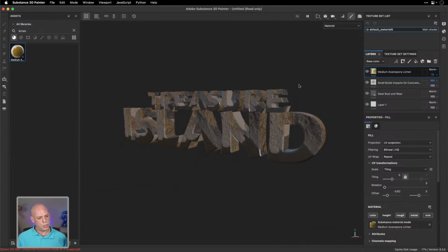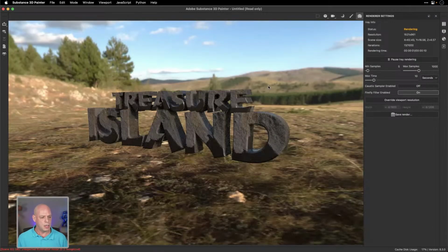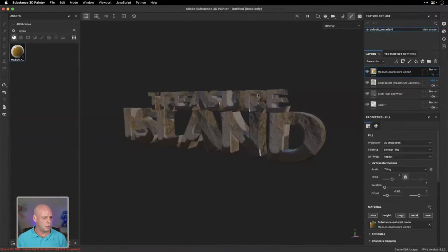Now, if I want to judge how this looks before exporting it to After Effects or continuing my work, I have this nice snapshot camera, which is the iRay renderer. Clicking on it will ray trace this image basically on a treasure island. And this is just the default background, but it really works for our purpose. Anyhow, I think that I'm really happy with this one.